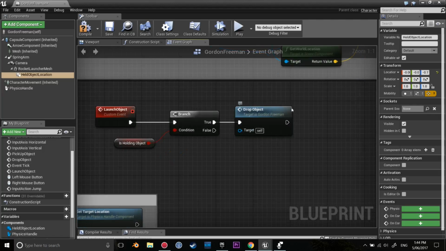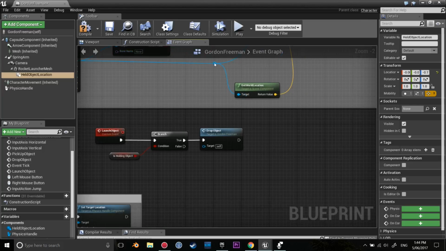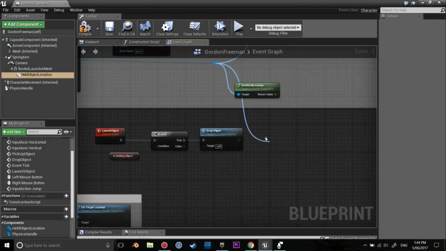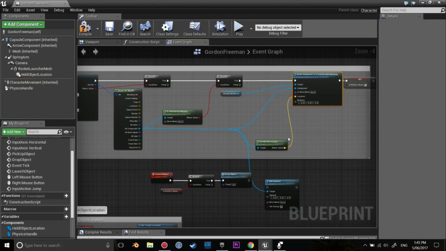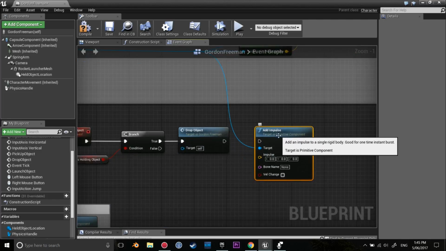So we're going to drop the object, and then from our hit component, drag this down here and add impulse. And we'll just drag this over here to keep it a bit neater. And over here, we're going to go from drop object to add impulse.